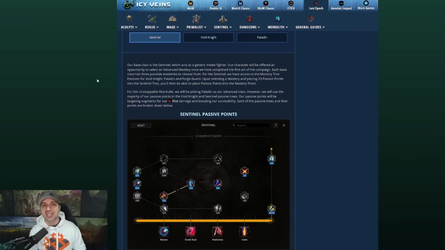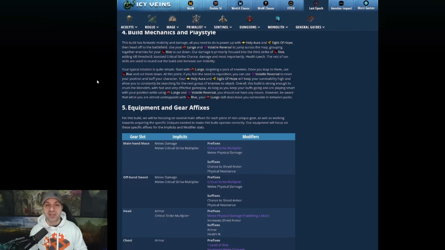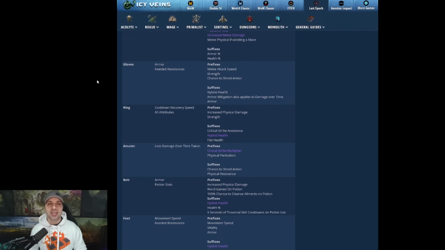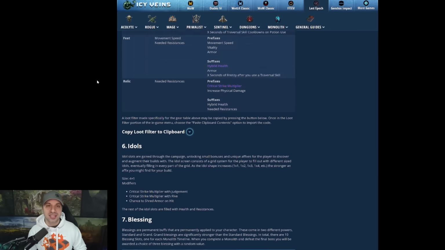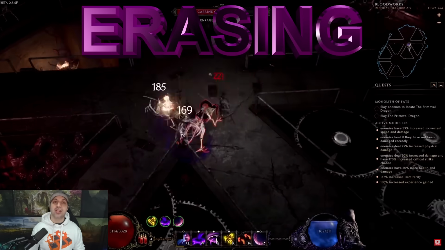Again, full build is over on Icy Veins with all the written descriptions and everything you need to know for how to build your Unstoppable Paladin, as well as the video. So now let's switch gears and talk about Void Knight.